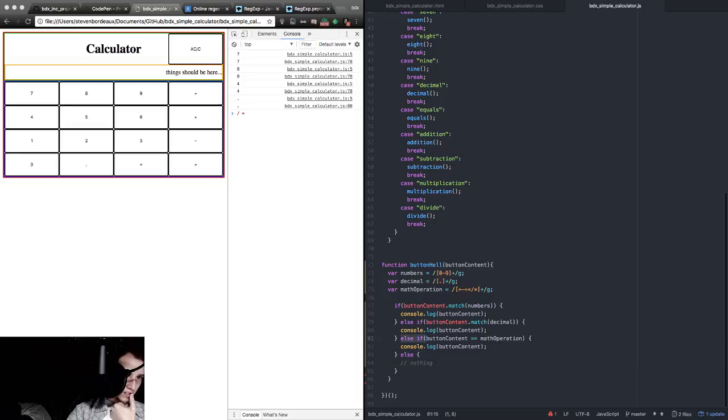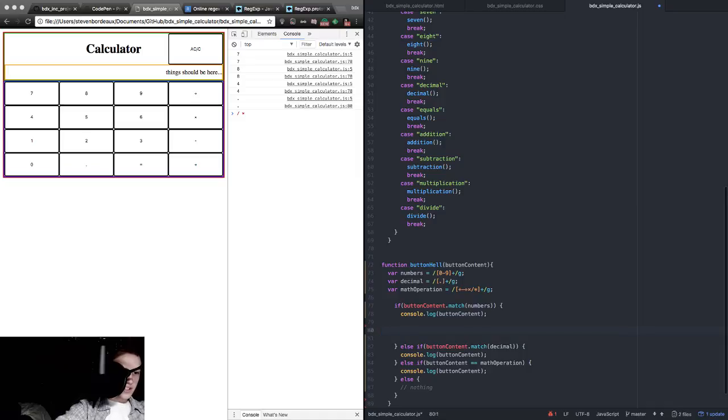Rookie move, Steven. But now let's go ahead and finish out the matching. We're just gonna have the console log in the meantime, now that we've set up our regular expressions, what to match based off of, and then tomorrow we can really delve into, well, I don't know if we'll go through all of them in full detail, but we can start to chip away at what we want to occur in here. Stuff should happen.